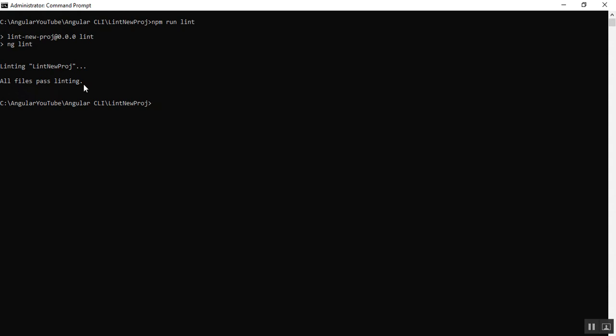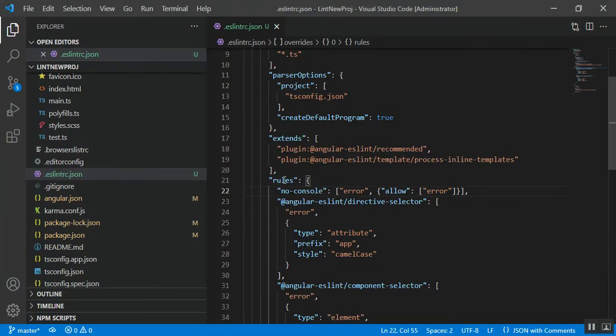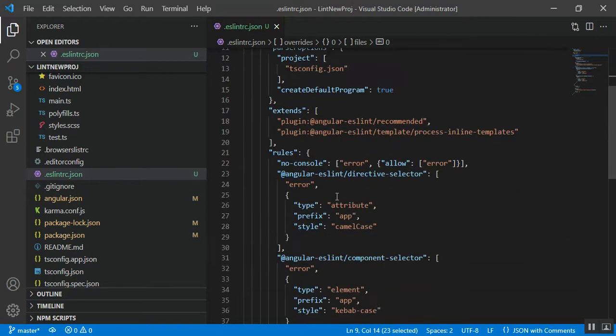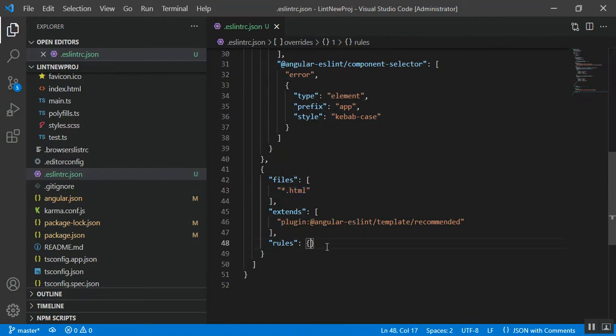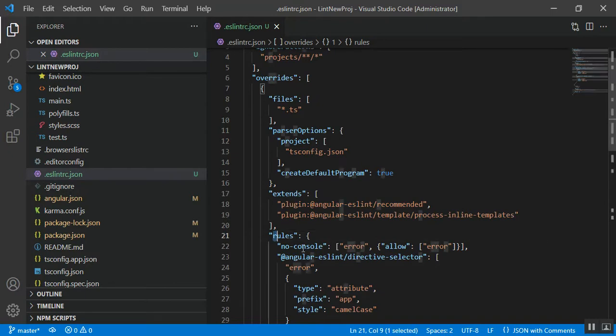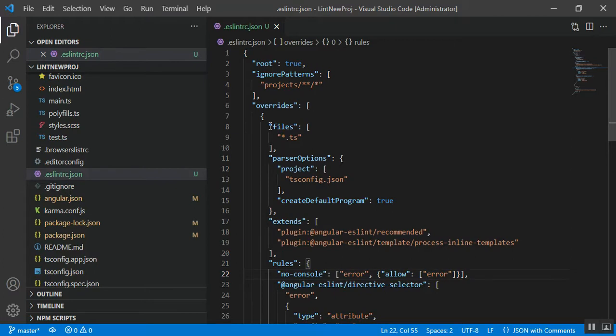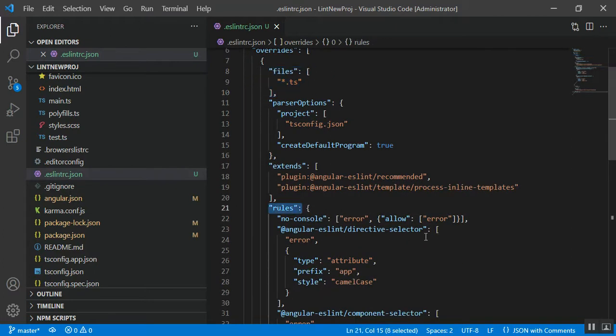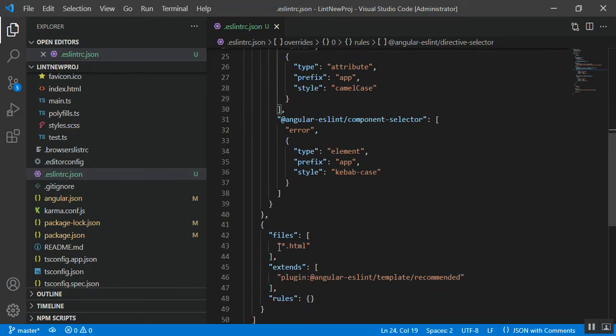So this is the way we can refactor the code using linting in an Angular project, and we can add new custom rules inside the rules section of the TS file. And if you want to write rules for HTML files, you can write them inside the rules section. As per my requirements, I have written the rules for the TS file, to provide an error if there is a console related statement inside the app.component.ts file. So I have mentioned no-console and written this for the console: no console error. So in this way we can add our custom rules for the Angular project using the ESLint file, for different files, that is for TS and for HTML.